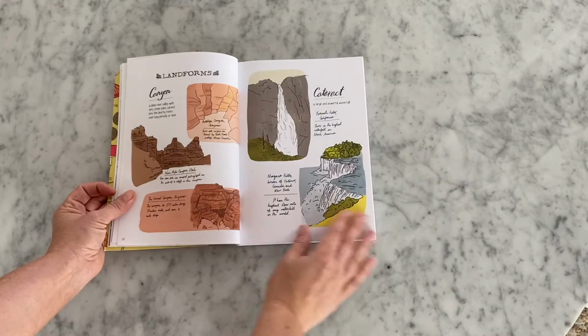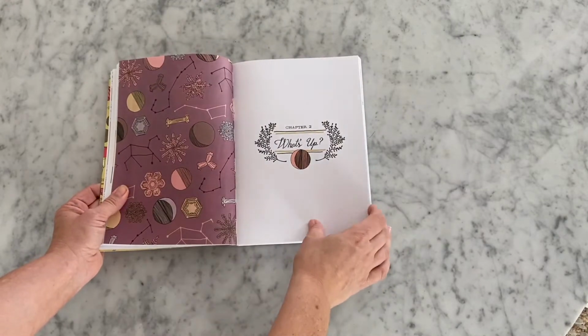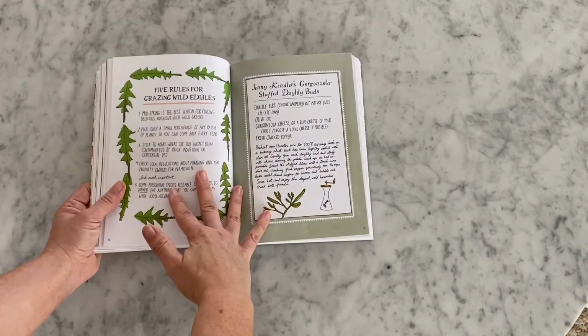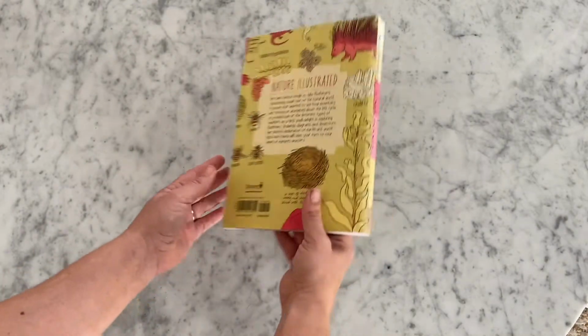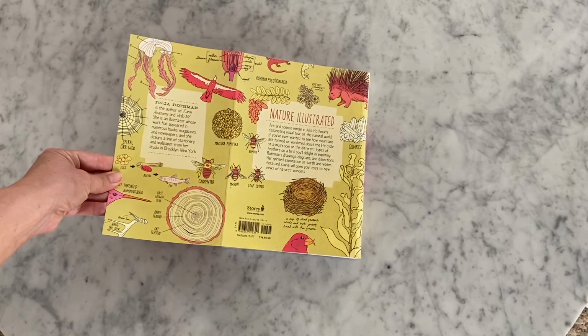Some I'd like to have very informative, and then others I just like to focus in on the beauty of nature. And I find having a good balance of that allows me to create a nice invitation to learn on the coffee table. I like to lay out objects and bits and pieces and then have books open to particular areas and just invite my kids to investigate. And this is usually one that I gravitate towards to have laid open. And it's usually one that inspires a lot of nature drawing as well. So if you haven't got it already, I definitely recommend it.